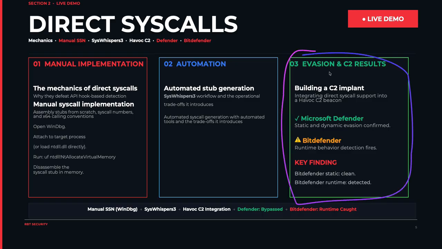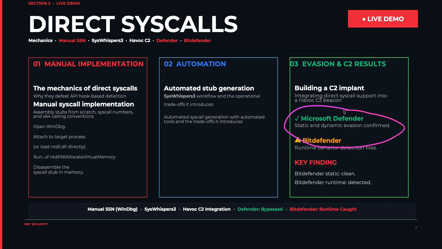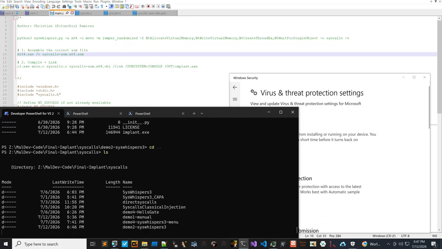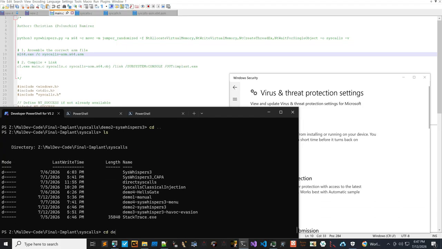And now we are going to transition to the evasion and the integration of our Havoc C2 beacon, and show the modification that we did to be able to evade Microsoft Defender, and also partially Bitdefender. So we come back in here, and what we are going to do is move to our other directory.